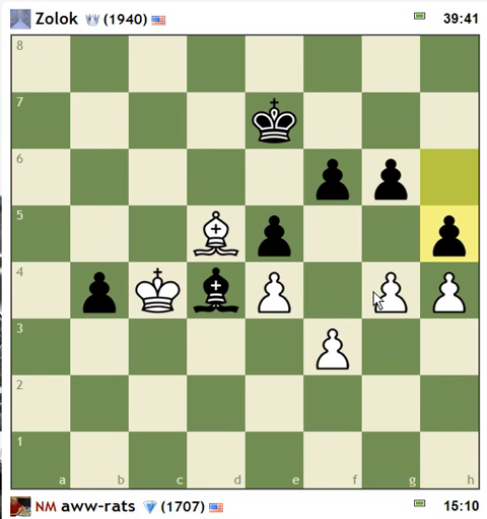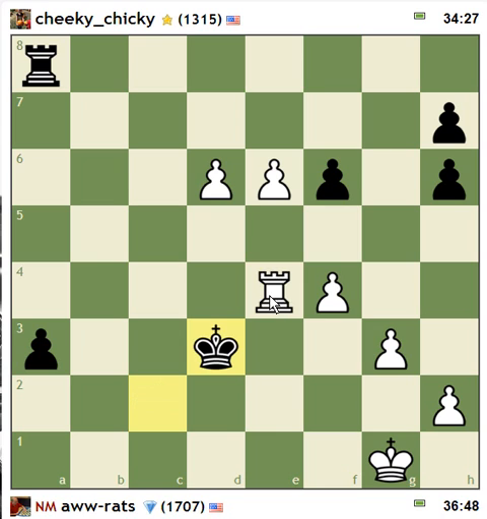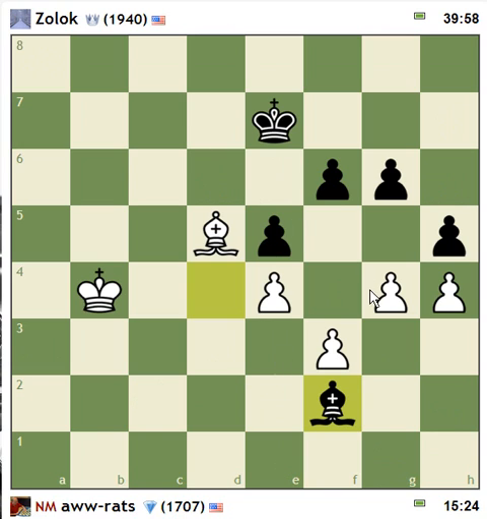Okay, you're going to fix a pawn on a square that I can take it. What if I just take this pawn? Get rid of that one. Okay, now I put the rook here. Now the rook comes back here. Okay, so you're going to get one pawn back, but you can't make any headway.